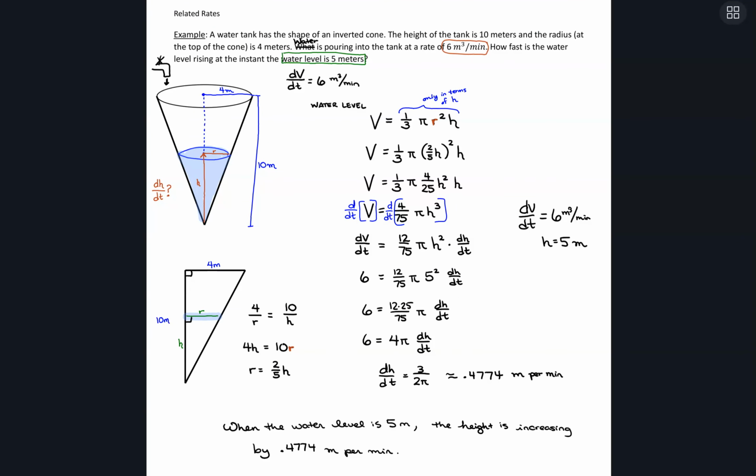Okay, so that had some extra steps because we needed to adjust our variables, which can happen sometimes. So we got our picture, put in the things that are fixed, saved things that are changing for later. And then once we come up with our formula, if you have too many variables, think of a way of relating those variables together so that you can make a substitution, take the derivative, plug in those things from our snapshot in time, simplify, and then write a nice sentence answer.